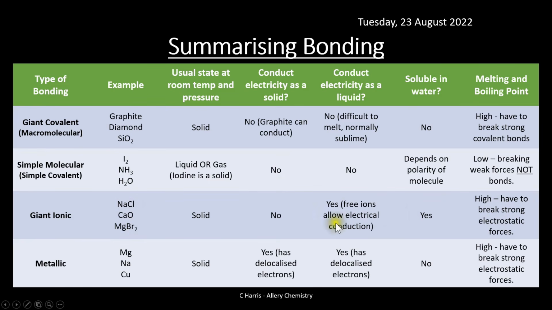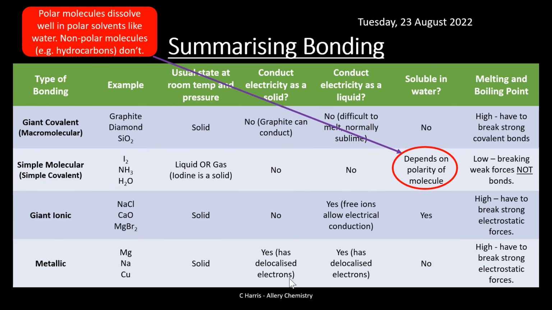And the final one is metallic bonding. As we've just seen, they are solid. They do conduct electricity because they have the delocalized sea of electrons. They conduct electricity as a liquid as well for the same reason. They aren't soluble in water, and they have really high melting and boiling points because of their strong electrostatic forces.